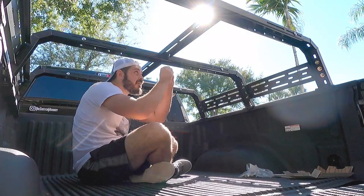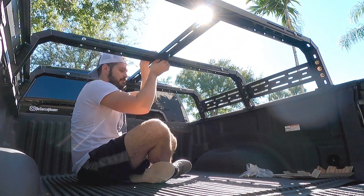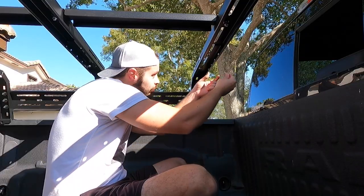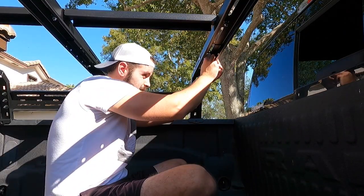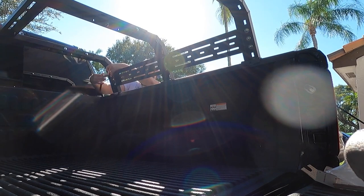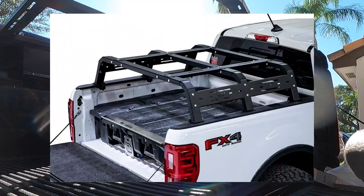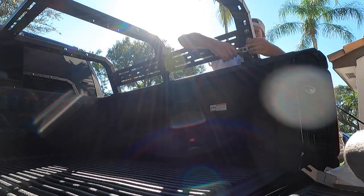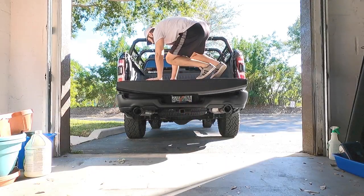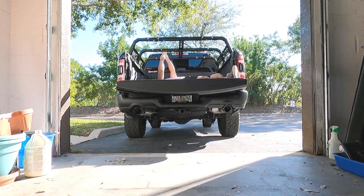It looks pretty good so far. Just to clarify, the installation guide only showed one single bar going across the center of the bed rack, and that's what I thought the end result was going to look like. But what I'm doing right now is just hand-tightening all the bolts before I tie everything down, because I want everything to fit properly. At the end of the install, I'm actually going to take the centerpiece off, because I found an image that shows you can have two bars at the top — and all of a sudden everything made sense, including the amount of nuts and bolts, because every single one now had a specific location.